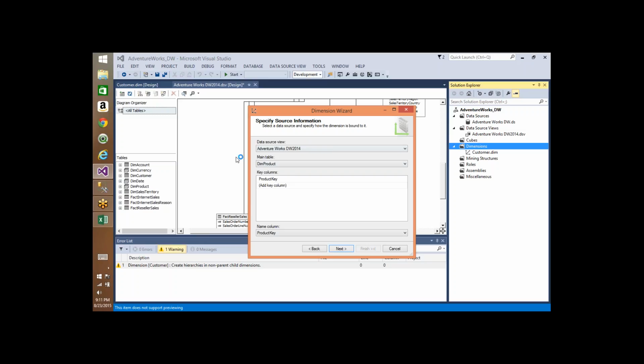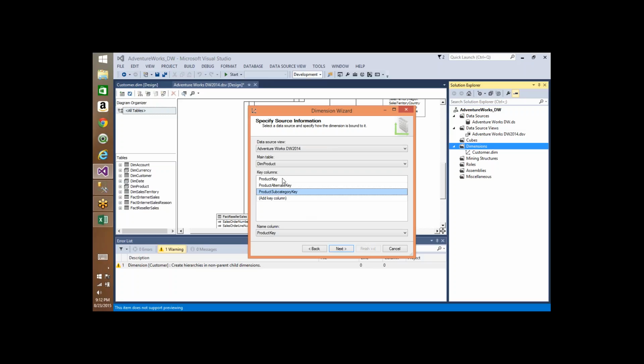See, this is the key column window. This is the key column section where you'll be selecting the key column. And here I can select another column too. If I want to select 3 columns, I can select. But how many key columns you select doesn't matter. Let's say I selected 3 columns here. These 3 columns will be used to uniquely identify each and every row of the dimension table.